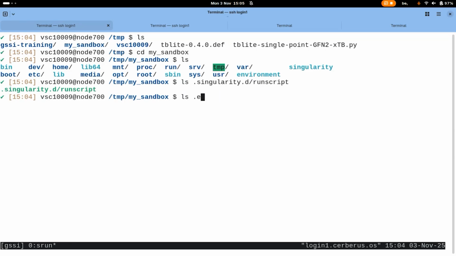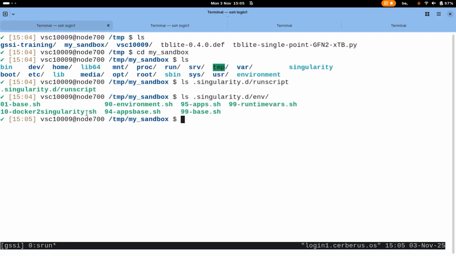So here we already have a number of environment files defined, and we can make more if you want, right? We can, for example, also update the run script. Let's do that just for fun, because we can.